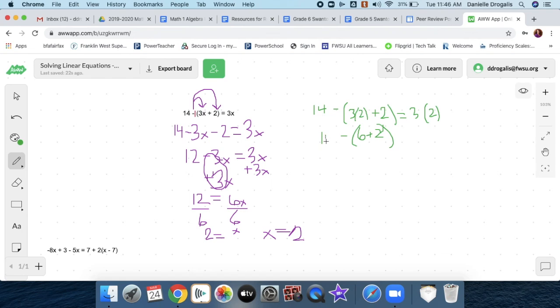I'm just building what we have not touched yet on the other side. And we might as well clean this up, because there's no rule saying this has to come down unchanged. We can recognize that that is a 6 also. So again, we do the inside parentheses first. 6 plus 2 is 8. So we have 14 minus 8 equals 6. And if you know what 14 minus 8 is, you will recognize that we have the correct solution. The left side does in fact equal the right when x is made to equal 2. And there we go.